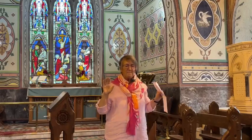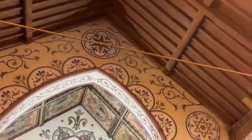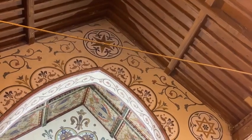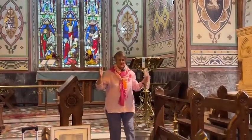So what I want you to do before we do anything else is simply just close your eyes. Close your eyes, everybody, and imagine a different church, because this is what the church would have looked like up to the 1860s when it was renovated. So in 1811, it was built, and it was essentially a box. The tower was built, but the rest of it stopped at the chancel arch. So this was the back wall of the church. There were no transepts. There was just this rectangular box and the pews.